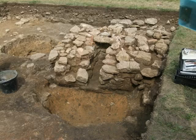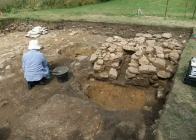Is this a peculiar feature to excavations in Lincolnshire? I mean, are we just particularly lucky? Because if you go to a big touristy excavation, it's a very long way down in the ground, and this is just there. Well, it is, but actually we're still going down. Well, you don't know how far it's going to go yet. We really don't. I mean, you can see the site, we're down, what, 2 feet? And there's possibly so much already. Yes, and we could possibly go down another 18 inches, 2 feet.